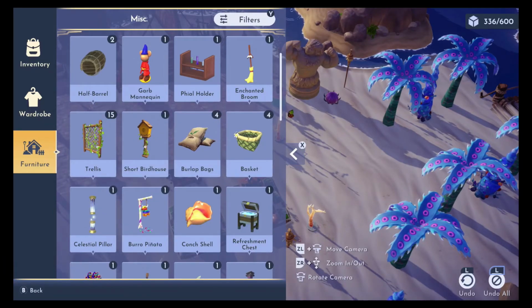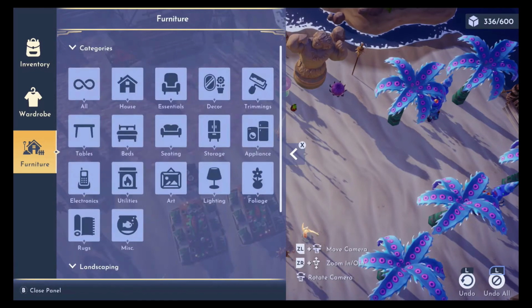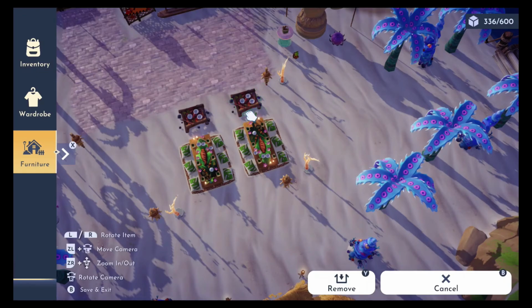Where is it? Hello? Why is it scrolling like this? Why is it like this? Oh, there we go. Cooking pit. Symmetrically placed. And there we have it.